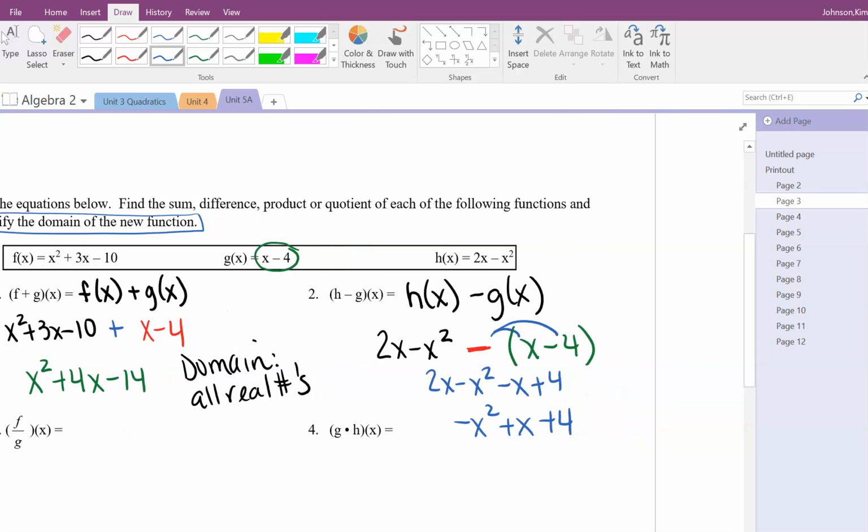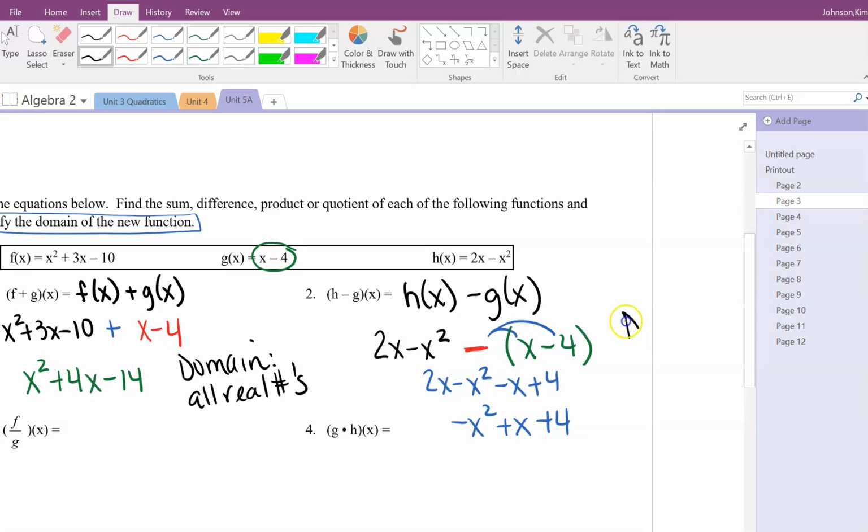And again, if I think about the domain here, the domain is going to be what numbers can I substitute in for x to this quadratic? Again, it's going to be all real numbers. Now, if we recall from first semester, when we write all real numbers, we can write negative infinity to positive infinity if we were to use interval notation. Okay, so either one of those is acceptable for you to write all real numbers or negative infinity to positive infinity for your domain.